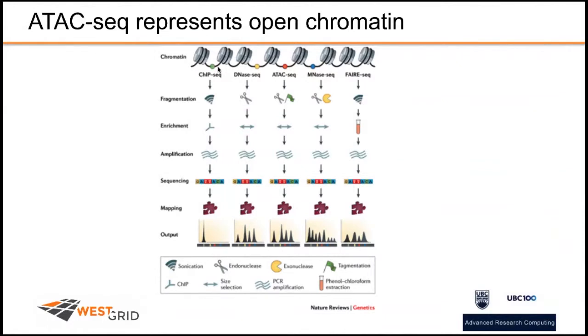Now, as you can see across this diagram, a review from Nature Genetics, there are many different data sets which are all giving us insight into how the DNA is wrapped or regulated. And a critical step within all of them is obviously the sequencing, but additionally the mapping. So this is what we're going to be focusing on today: taking this data, which has already been produced by the ENCODE consortium, mapping it against the reference genome, and then visualizing the output.